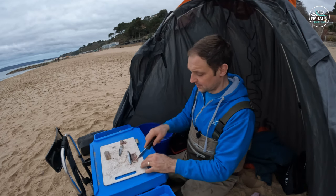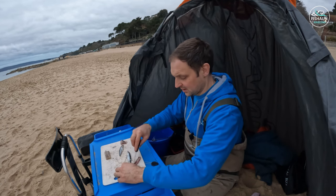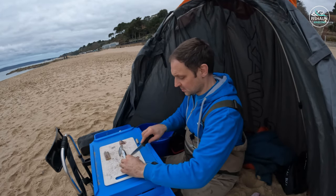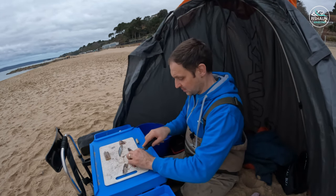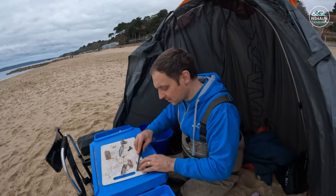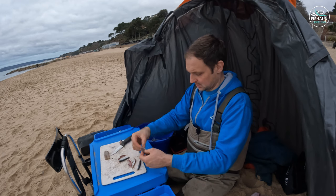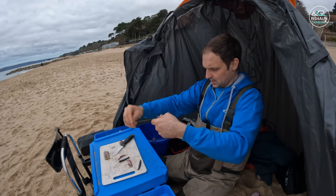And I've basically cut a lump of squid, hopefully you can see it okay. I've certainly shown you guys enough in these videos already, so feel free to fast forward it. But if I catch some rays today, I'm sure you'll come back and check them again. So yeah, I've just halved the squid that I've cut up, and I'm just going to basically match the sprat by taking the head off, a bit of the tail. And we don't need that much sprat, so I'm actually going to cut them lengthways in half as well. But this might get messy wrapping, so we'll see. Actually, they're quite big and chunky, so it's not going to be as neat as normal, but there she'll do the job.